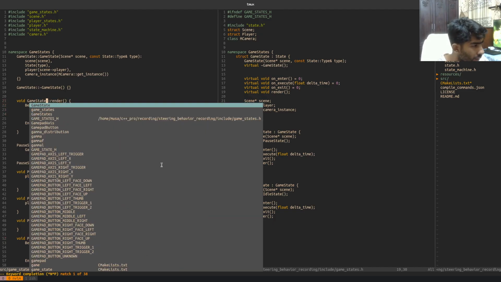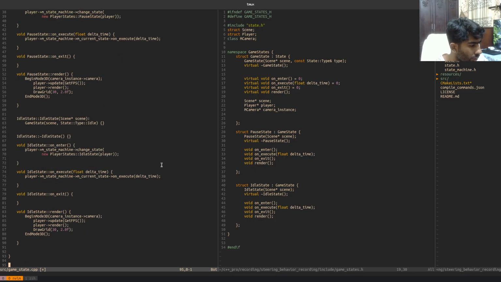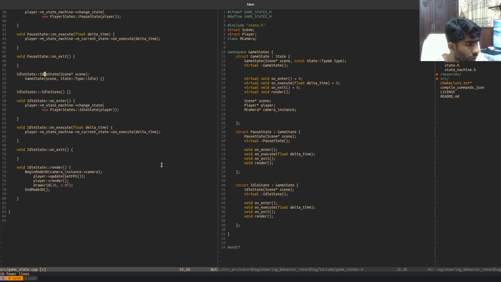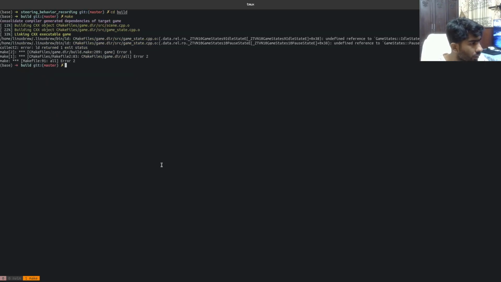Game state render, so we don't need the render part anymore, just to make sure we can override this. But let's say the code is still working, the code is broken. Yeah, it is broken. Undefined pause render. Why are you undefined?